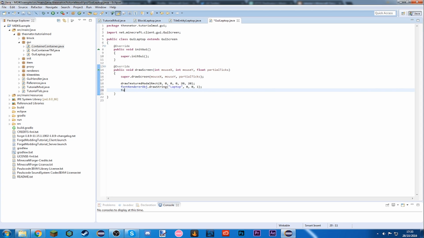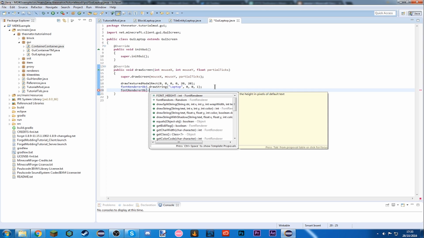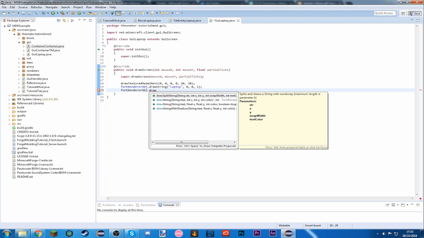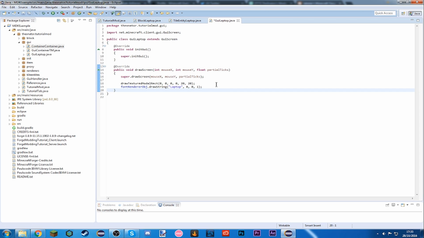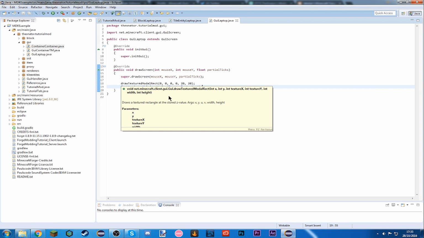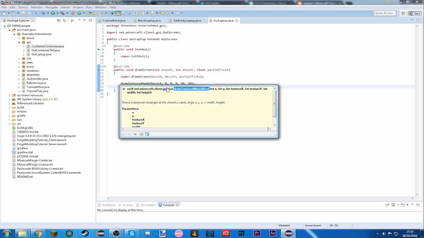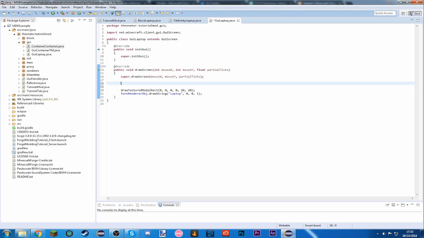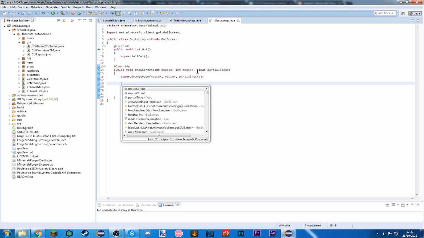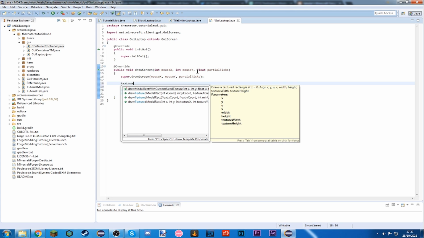We can also use the fontRendererObj to draw many strings. You can draw split string, a string with shadow. But we don't need to draw any more text. The way that you actually bind something to the texture thing, so bind. No, it's not bind. What's it called?